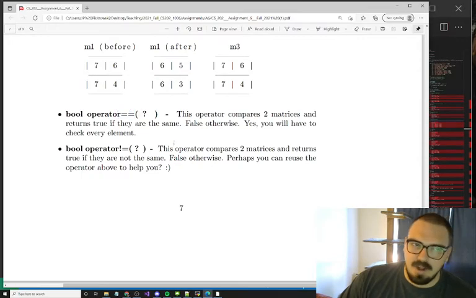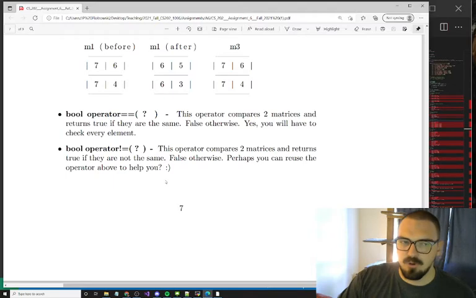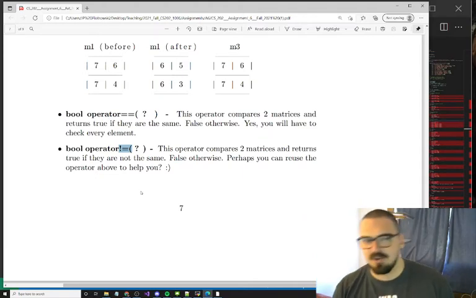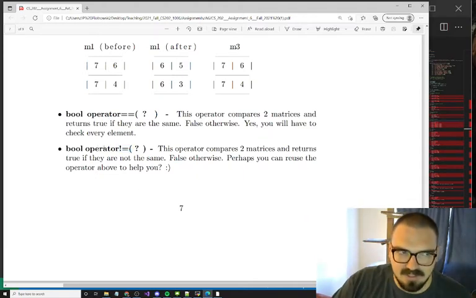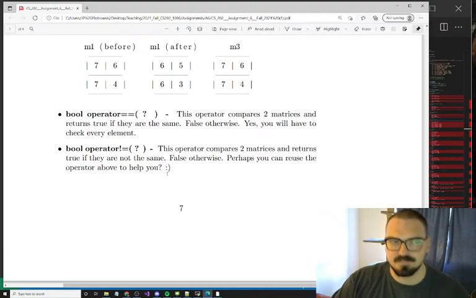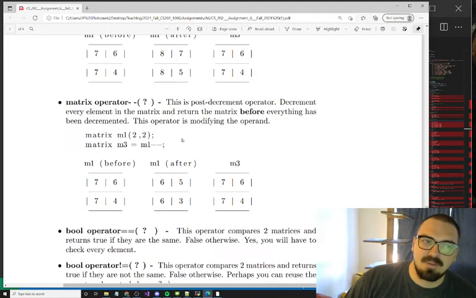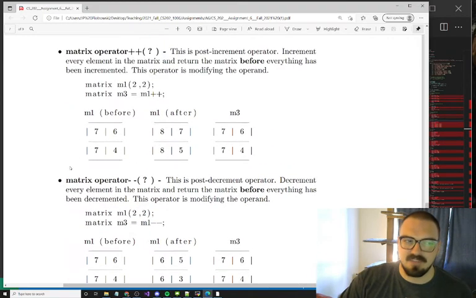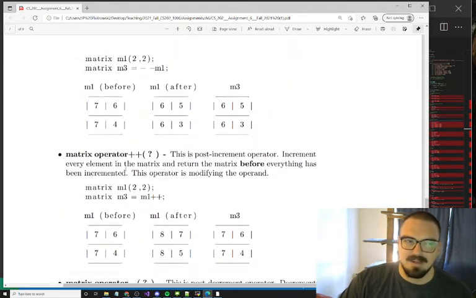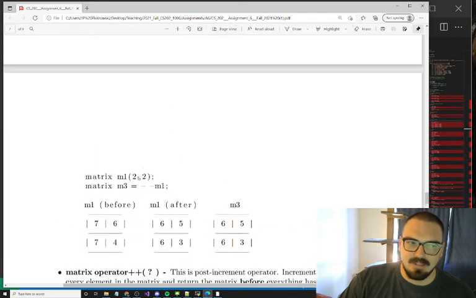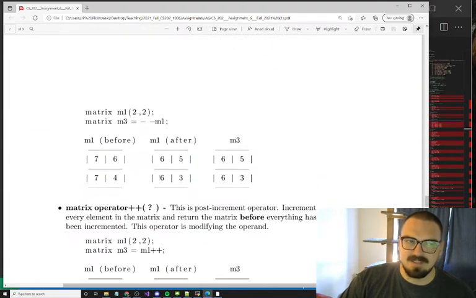Now this equality operator, that one's pretty straightforward. Same with the not equals. I do make a little note here. If you implement this one, the other becomes 10 times easier. You can literally one-line code this operator if you've done this one. All right, and vice versa. So don't be scared to reuse operators. Even for these ones, I'm not going to lie, you can reuse the pre-increment in the post-increment.